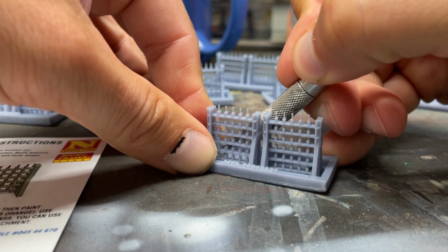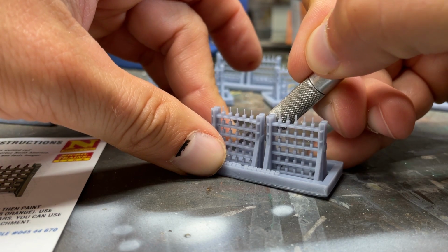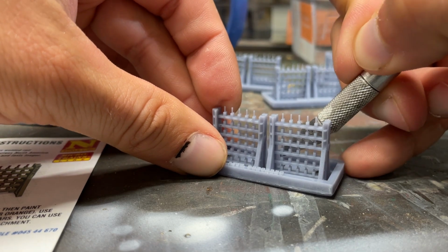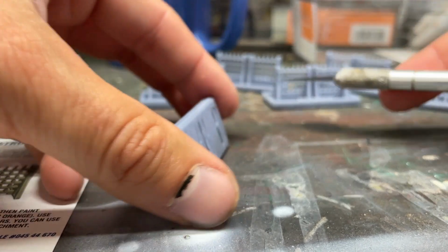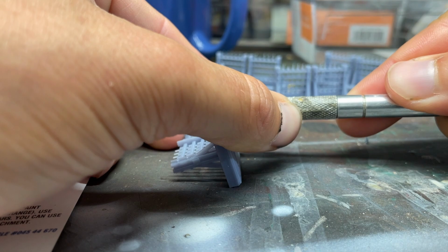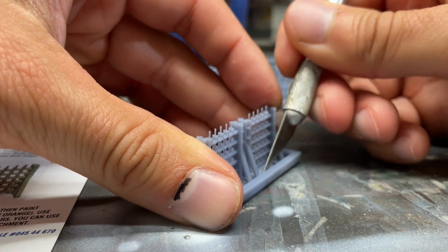You know, the resin they used is actually a pretty decent resin, and it's going to take a little bit of pressure to cut it. So I would cut wide as close to the frame as you can, and then come back in here and trim it up once you get the piece removed, because it's a bit of a challenge. Let me try something here that's probably not knife safety at all. Yeah, I don't like doing that. That's gonna get me a cut finger.